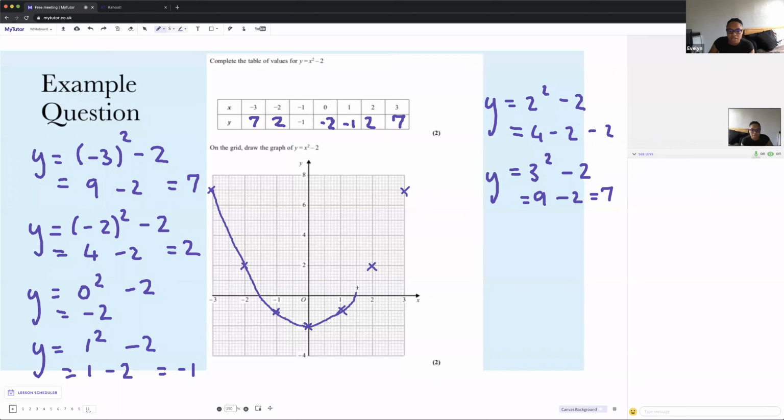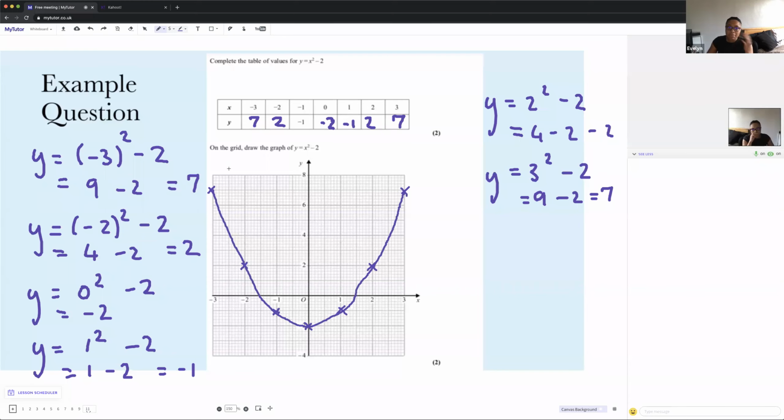That's a bit better. Now obviously it shouldn't be wobbly or wonky, but make sure it goes through all of your points. If it doesn't go through all of your points, then you won't get full marks. If you use a ruler, you will not get full marks. It has to be a curve. It shouldn't be lines being put together. So always make sure you're doing it freehand.